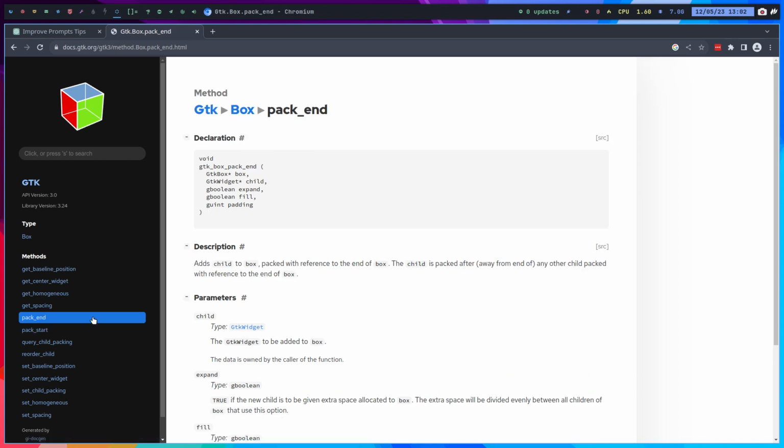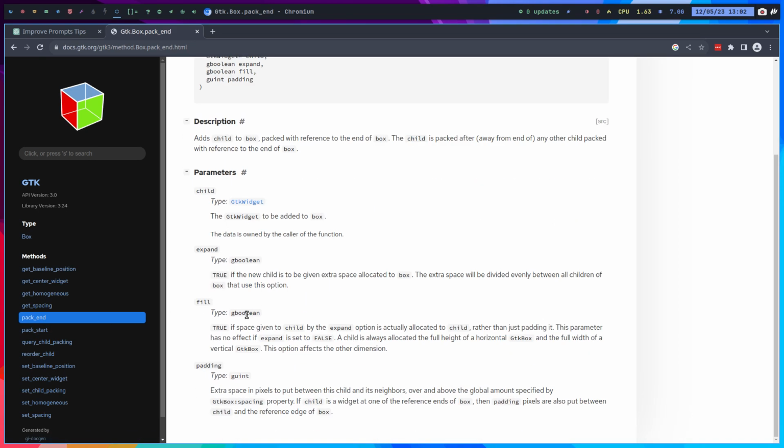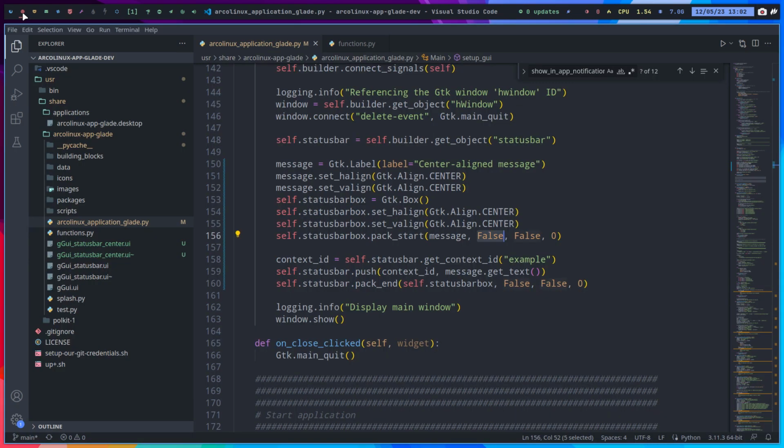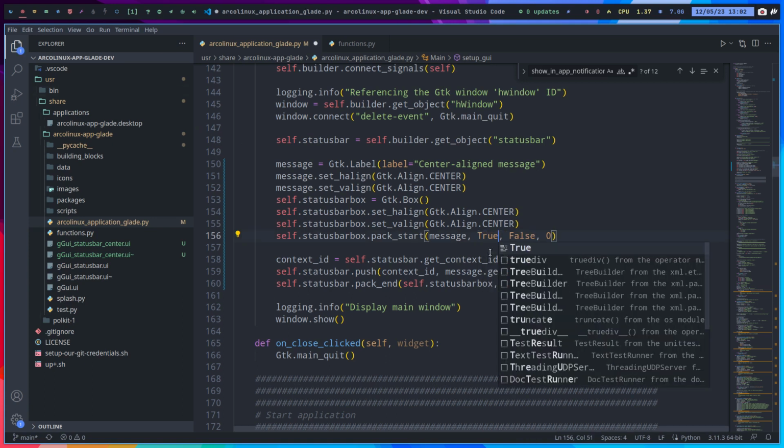Same here. There is only one child or one thing in there. So true. Doesn't hurt to try.